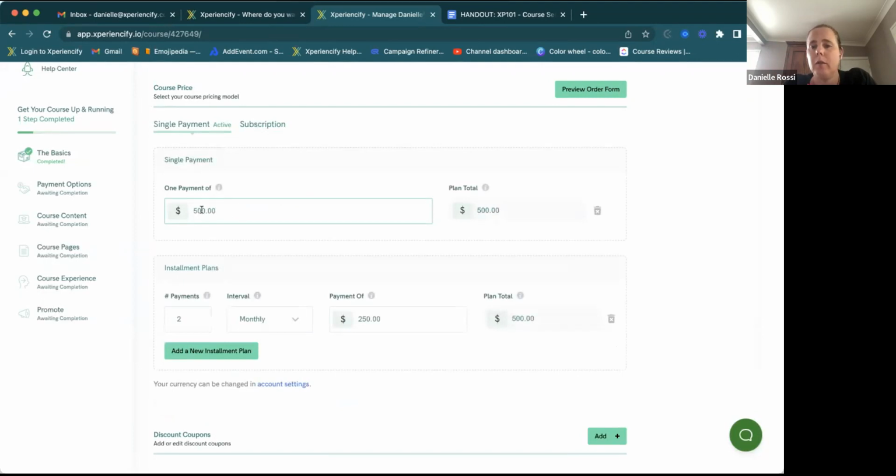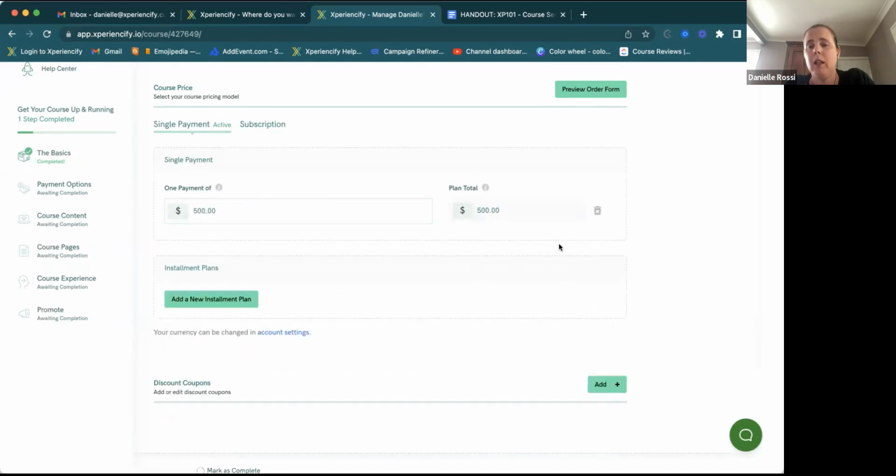Okay, so by default, there are two options here set up. If you don't want the installment plan, you just click on the little trash icon here on the side and it will disappear. What these do is in the Xperiencify order form, which is where prospects will pay to have access to your course, these will pre-populate.